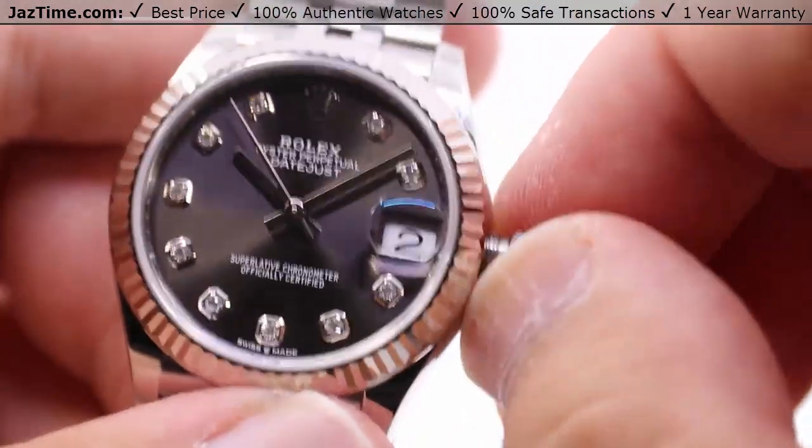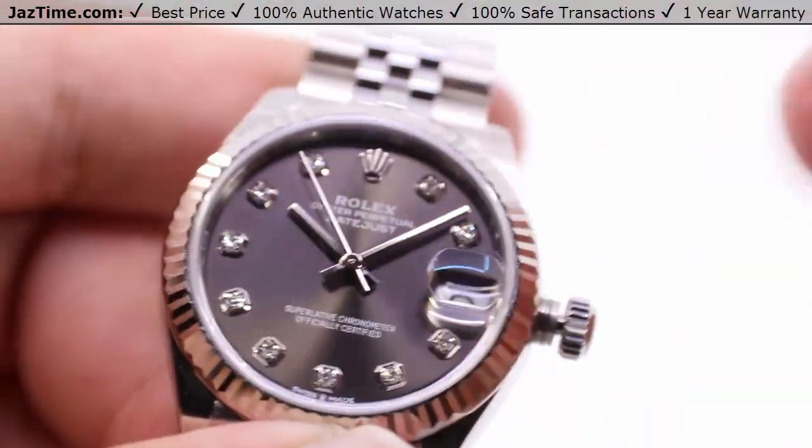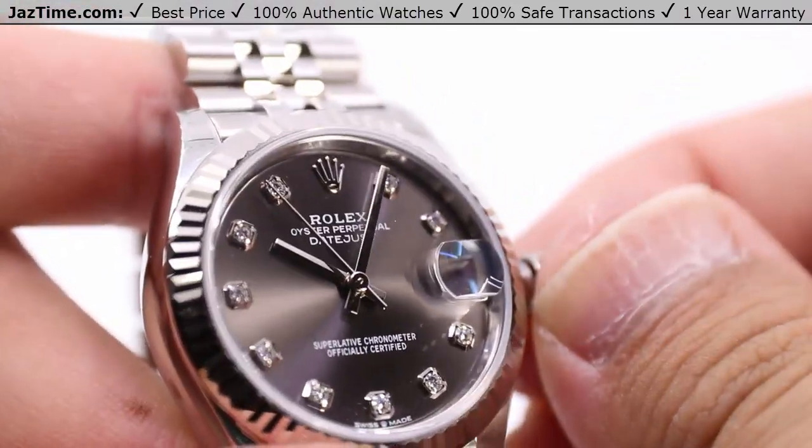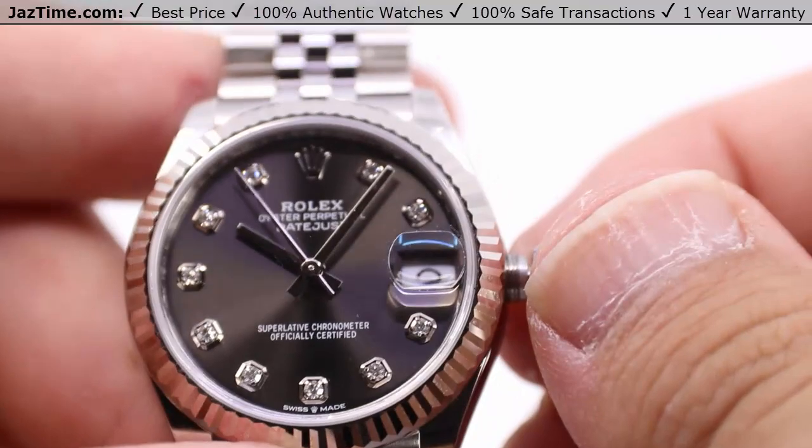Pull the crown out to the next position, final position. It stops at seconds hand, so you can then adjust the minute hand precisely wherever it needs to go so that you have the correct positioning for that minute hand.